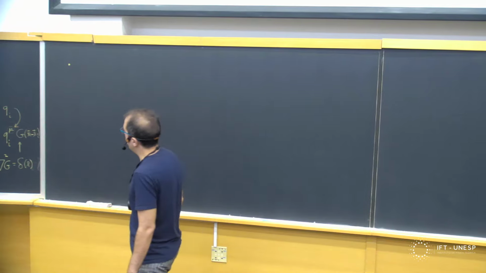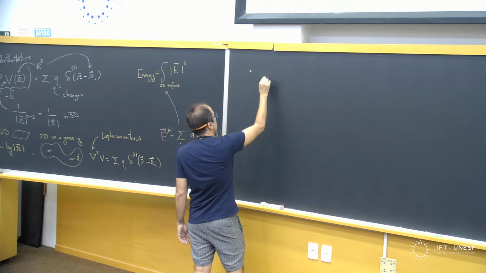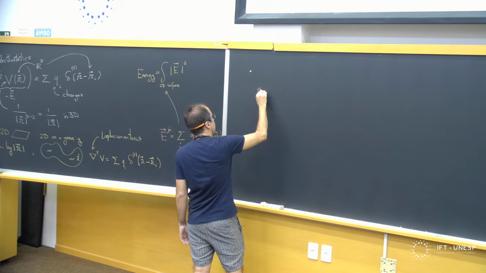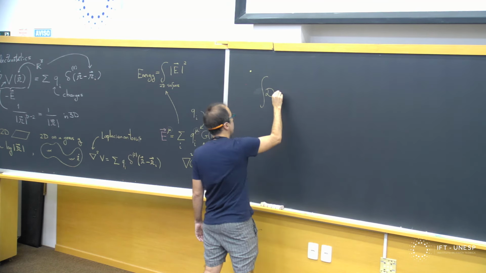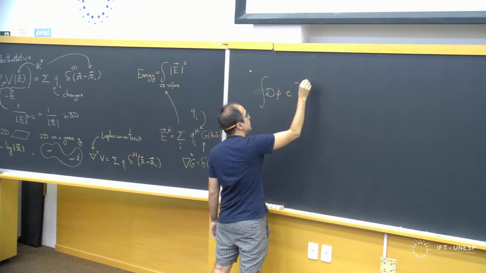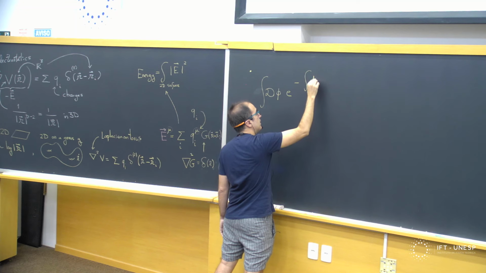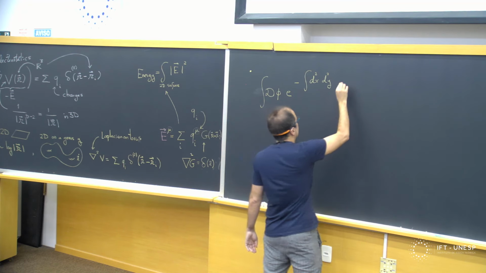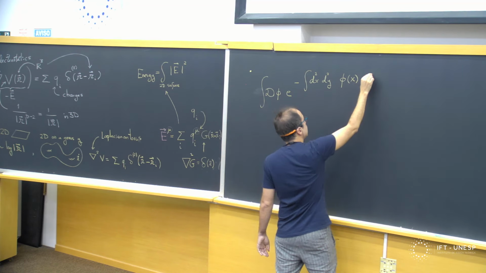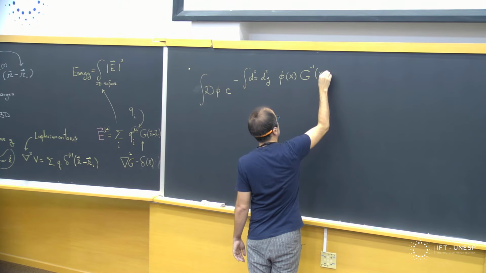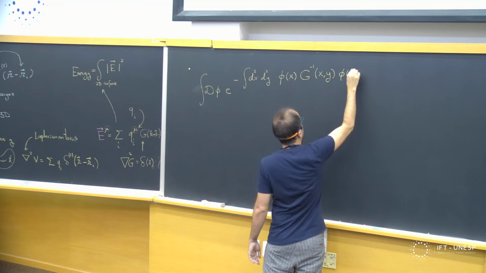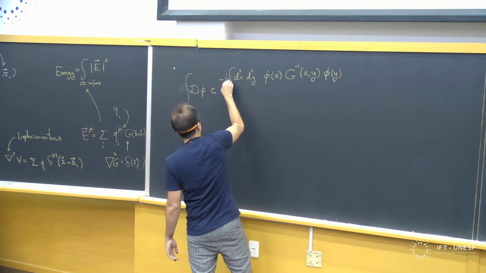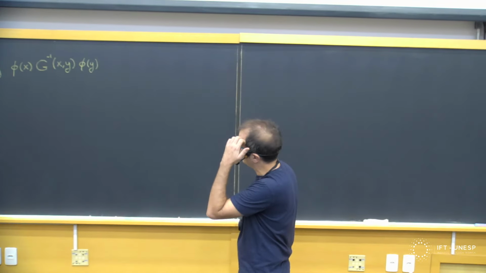Now, let's recall, how do we normally compute energy in a path integral? I remind you that, for example, in a path integral, one way to compute the energy is to compute the path integral over some field, phi, e to the minus, and then we could have some quadratic term. Let me write like this. We are in two dimensions. We have d2x, d2y. Let me write the kinetic term like this, phi of x, the inverse of the propagator between x and y, phi of y. Right? That's the definition of the propagator. The propagator is the inverse of whatever is in the kinetic term, so I'll write it like this.